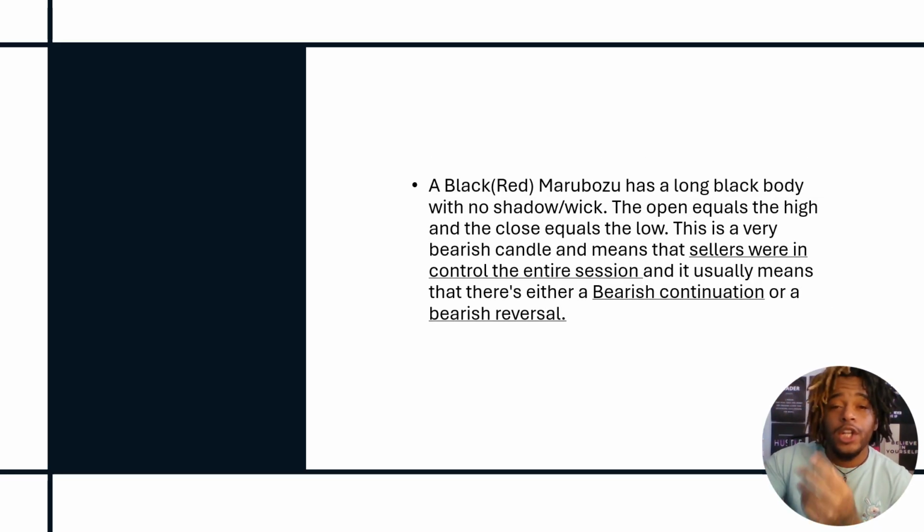Okay, so on the contrary, if we have a red Marubozu, it has the same thing, a long body with no wick above or below. The open equals the high and the close equals the low. This is a very bearish candle, and it means that the sellers were in control the entire session. Now, it usually is an indicator that there is going to be a bearish continuation or a bearish reversal as well.